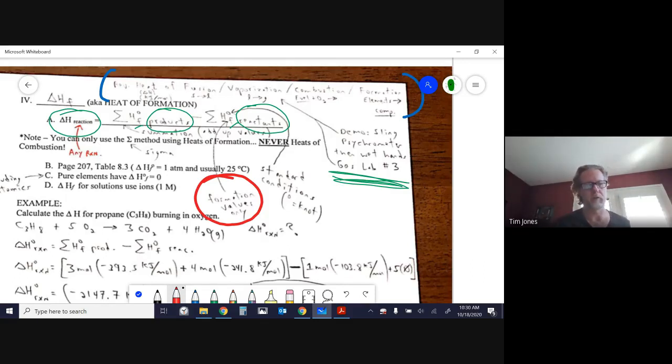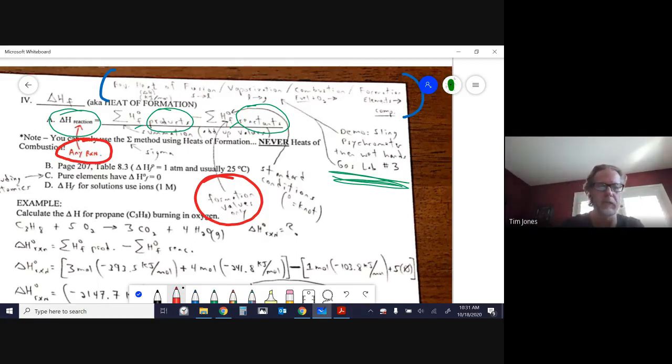This technique always works with formation values. Don't use other charts. If you use the combustion chart, it might work, you might get lucky, but it won't always work. So the safe thing to do is always use formation. But you can solve for any reaction. Sometimes when I say this, people think you can only solve for a formation reaction. That's not the case. You can solve for any type of reaction, whether it be combustion, decomposition, single replacement, or other reaction types that we haven't discussed yet.